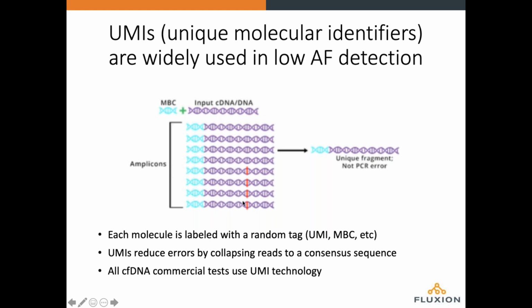And in the process, errors get introduced. Then this is sequenced. And using the tag, the unique molecular identifier, all of these are collapsed into what's called a consensus sequence. So in this case, you have some, say, 10 reads, and then you end up with one read where you achieve consensus by saying, okay, we know this is all coming from the same starting molecule, therefore all of our reads should be identical. If there are any differences, those must be errors, and then you use either quality metrics or statistics to determine which is which. So you come up with a consensus read, and this has been shown in analytical studies to do a great job of error reduction, and as a result has been adopted by cell-free DNA companies.